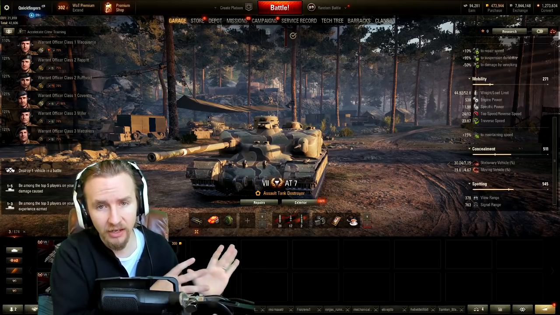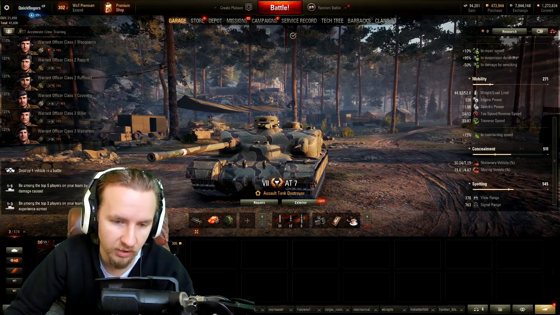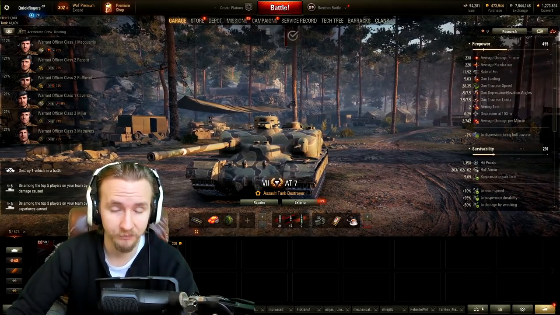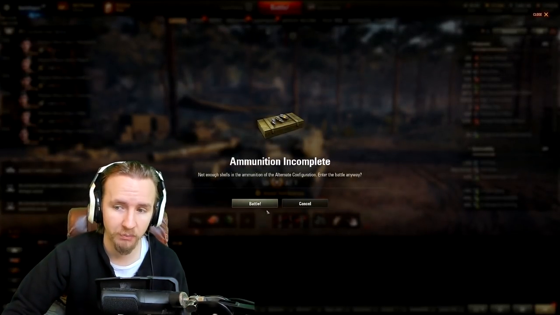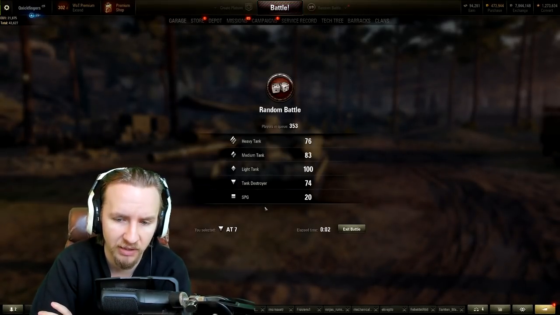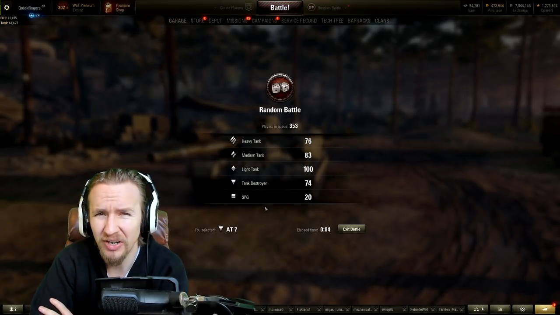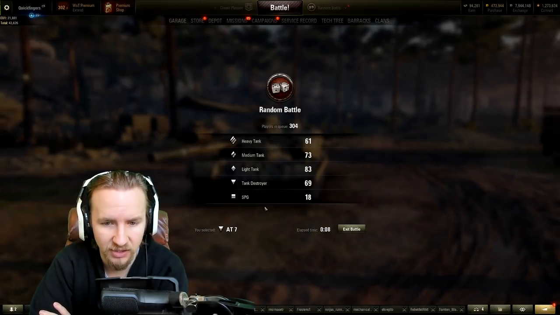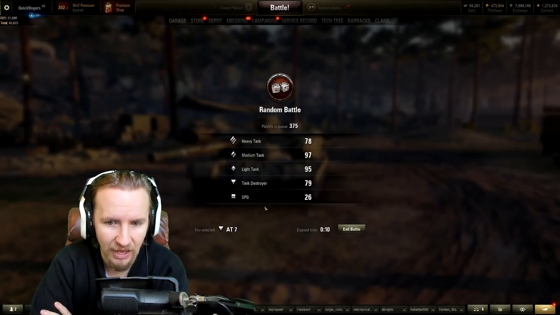One is going to be this kind of brawling damagey build. And then I've got another one with binoculars as well that I might be able to show you as we're loading in. So the AT-7 has a British 20-pounder, and for some reason has 1,350 hit points when you use a durability module on this vehicle. I have no idea why Wargaming decided to give these British tank destroyers just so many hit points.